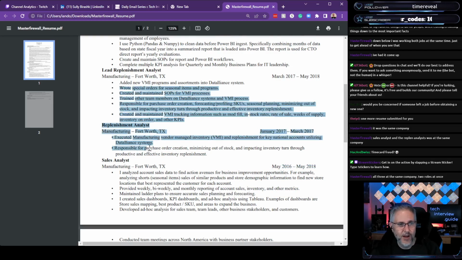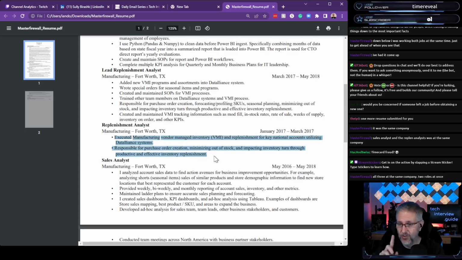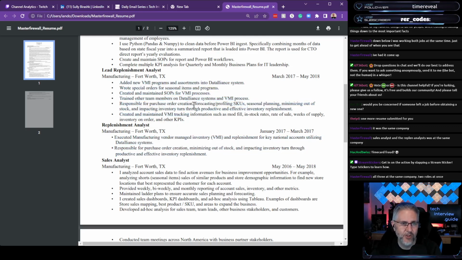These jobs though, I like that this one is only two bullet points because you were only there for three months. I could probably figure out a way to put a single bullet point on there instead of two. You were only there for three months. But yeah, I think you want to make sure that you're not duplicating a lot of stuff. Here, you're talking about VMI. You mentioned VMI in here four times in six bullet points. So try not to be as redundant on this stuff.